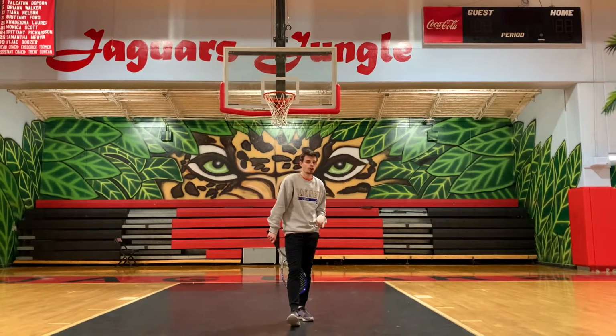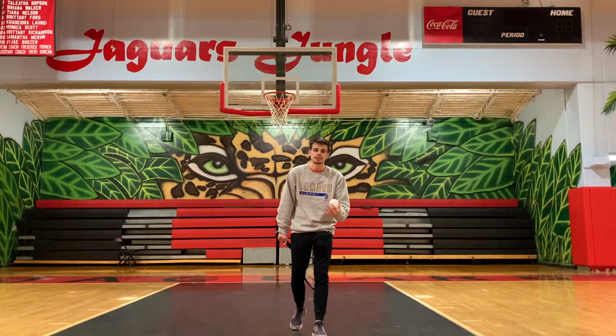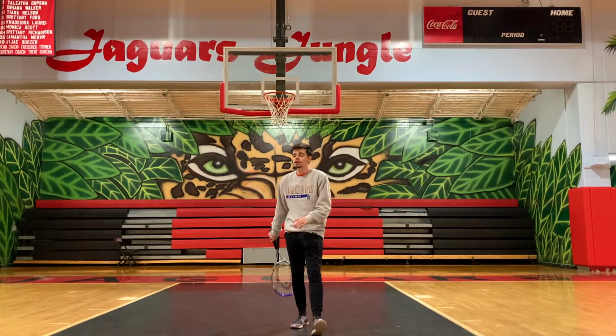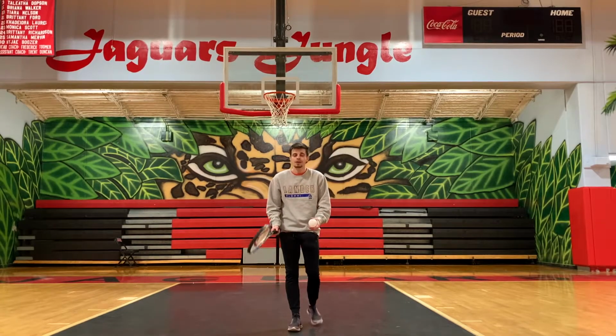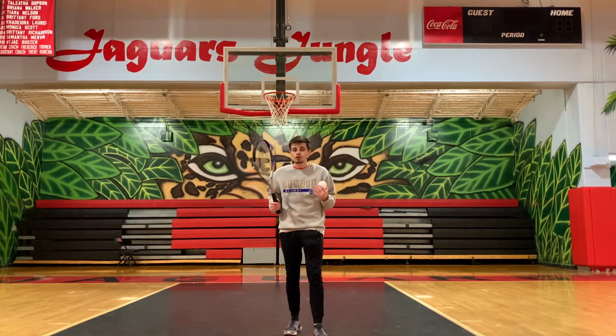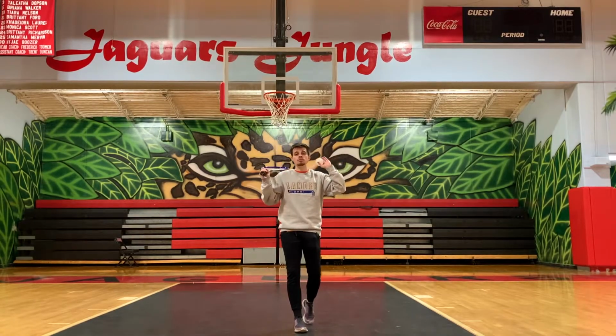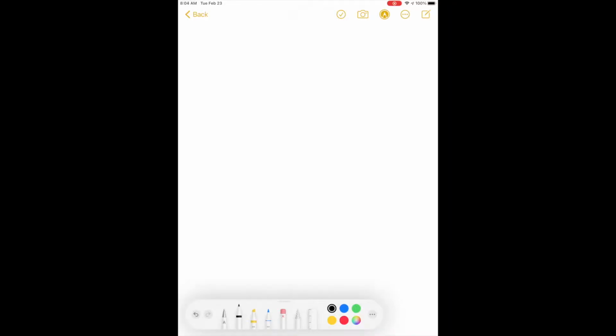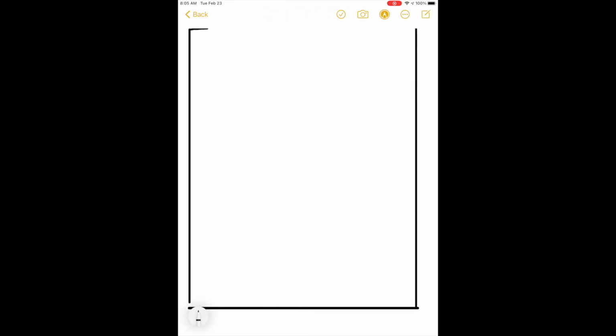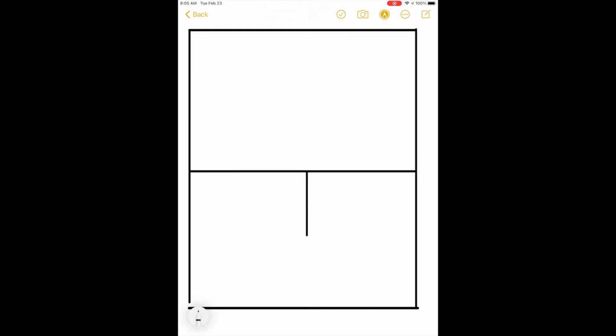The first one we're going to talk about is the up and back strategy. So this is all about moving your opponent where you want them on the court. This can be used to move them up towards the net, or it can be used to move them back away from the net. As you guys will see on this video, we'll have the baseline, and then also we'll have the net. If you are moving your opponent back, you're going to move them back towards the baseline. So their feet are going to be near that baseline, and they're going to stay there because that's where you're hitting the ball.